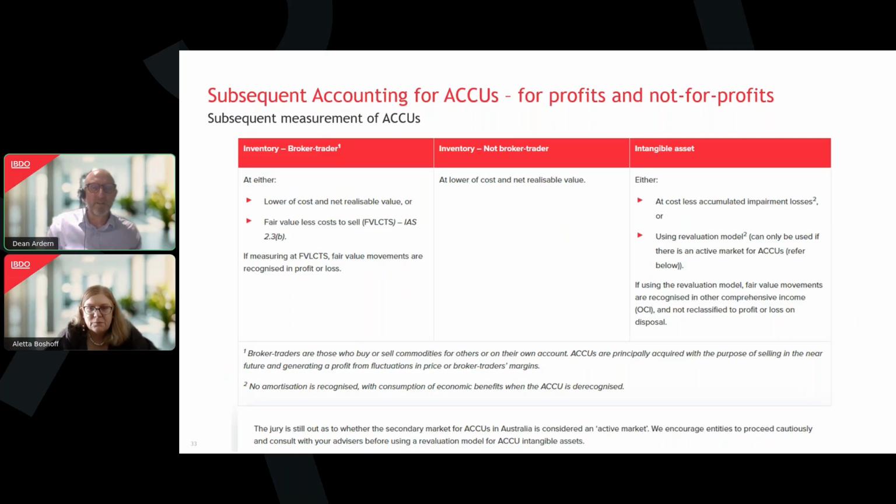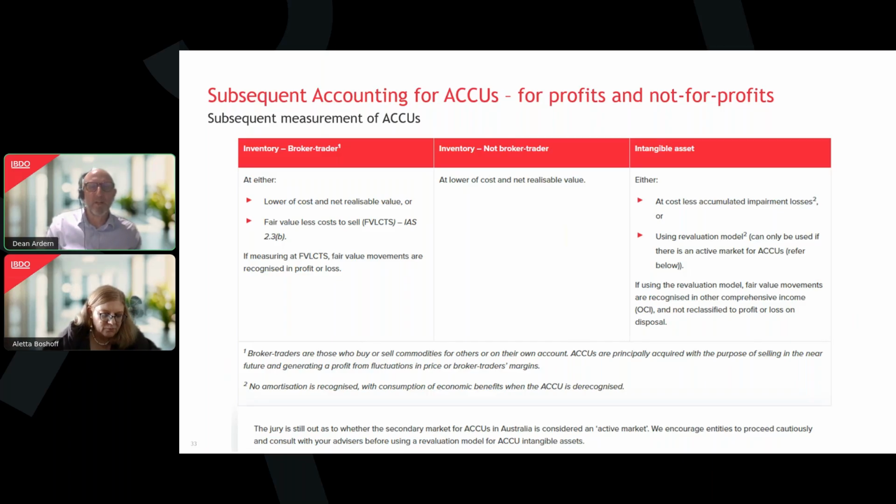So one is that there's quite a large proportion of these ACCUs sitting with the safeguard mechanism entities, and they're not trading them. They're effectively surrendering them. So in that situation, there won't be a market for that ACCU. Those ACCUs are actually being taken out of the market. So that's going to really make an impact on the activity of the market. But also the weighted average asset price aspect to it as well. So there might not necessarily be trades as frequently or regularly as you might have for other products.